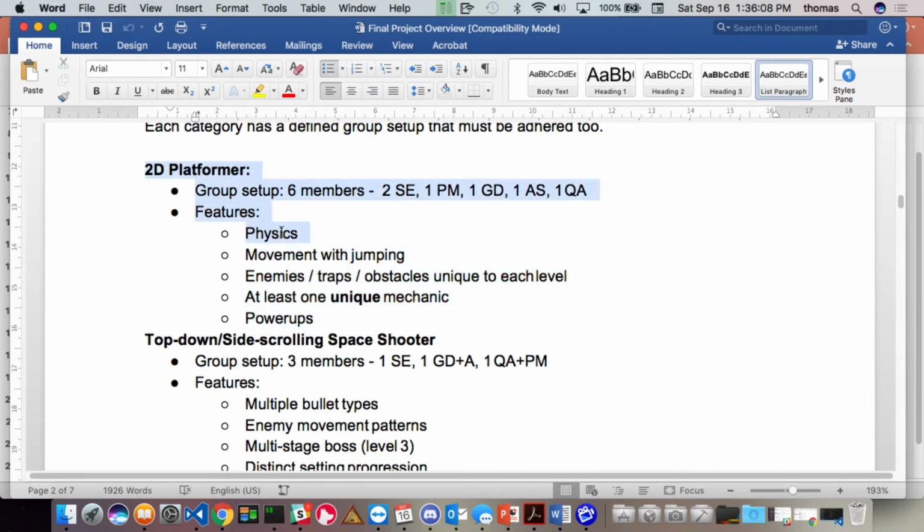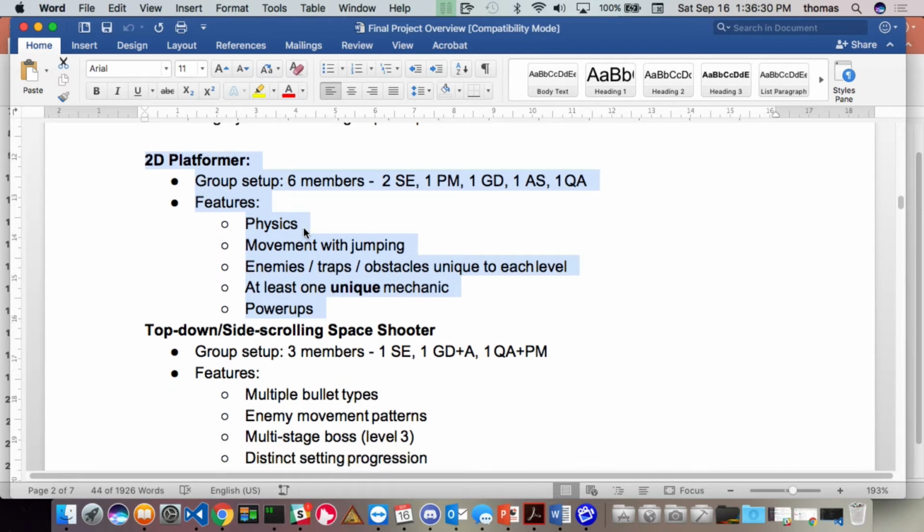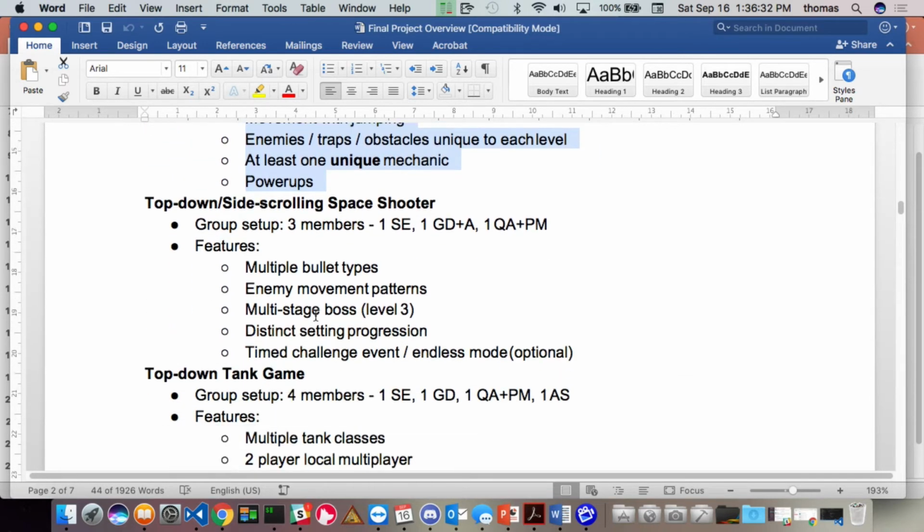For a 2D platformer, you need to have a really well-oiled team, everyone knowing what they're doing, all that kind of stuff. And even then, 6 members would be the most I would allow. Probably the least I would allow too. I don't think you should go less than 6. 5 would be a real challenge, I'll tell you right now. You really need to know what to do. 4 is undoable in the time we have, right? To do it well. Do it really crappy? Yeah, you can get a crappy job done with 4 people.